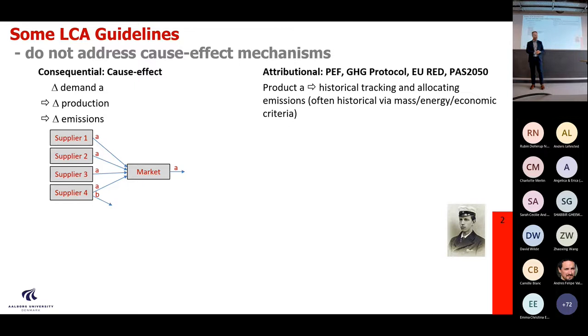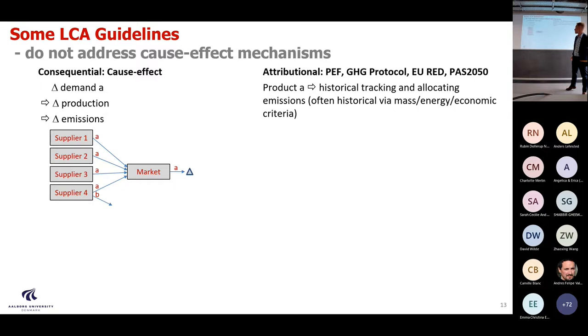Okay, so what is characterizing these two different approaches to LCA? If we first take a look at consequential LCA, the focus here is to establish cause and effect relationships. So we can first say, okay, if we change our demand for product A here, what happens with producers here? And what happens with emissions in the end. So we could try to put the change in demand here, that's a delta. And some of the producers, they will say, okay, yes, we will produce more, and some will not. Because not all suppliers will change their production if I change the product. And then we will see that there will be some of them I will affect. That's where we have the bold arrows.